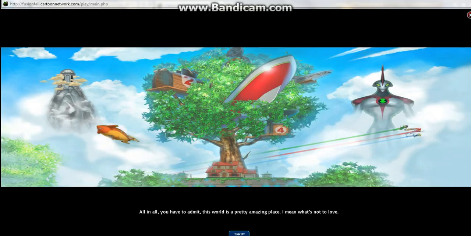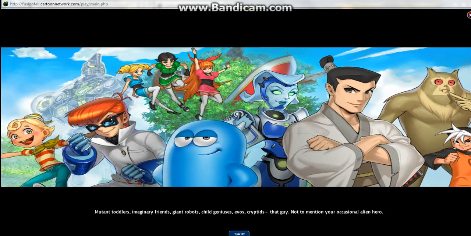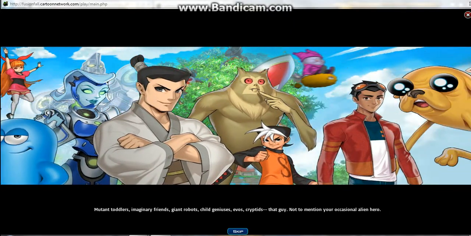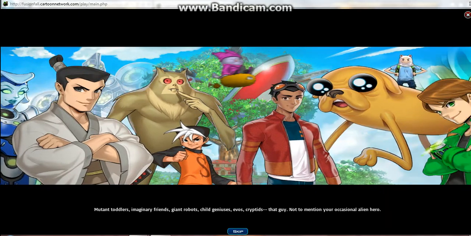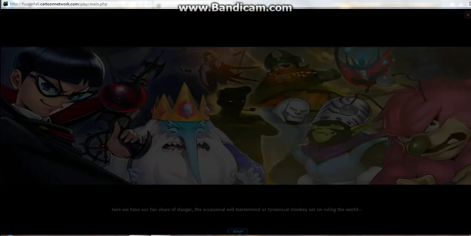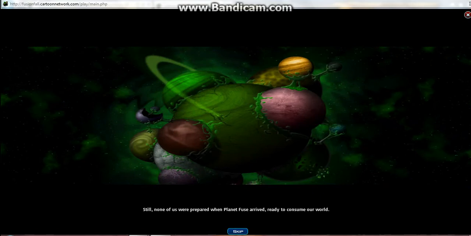All in all, you have to admit, this world is a pretty amazing place. I mean, what's not to love? Mutant toddlers, imaginary friends, giant robots, child geniuses, Evos, cryptids, that guy, not to mention your occasional alien hero. Sure, we have our fair share of danger, the occasional evil mastermind or tyrannical monkey set on ruling the world. Still, none of us were prepared when Planet Fuse arrived, ready to consume our world.